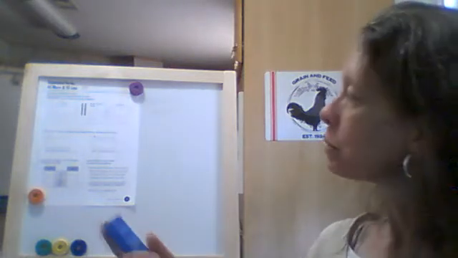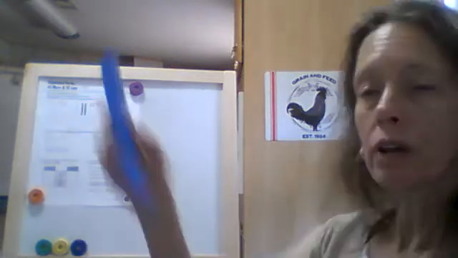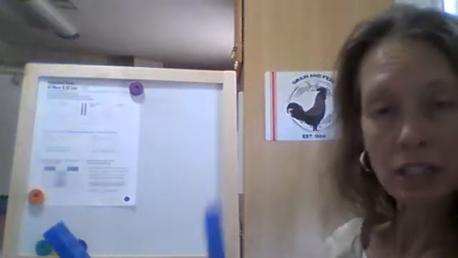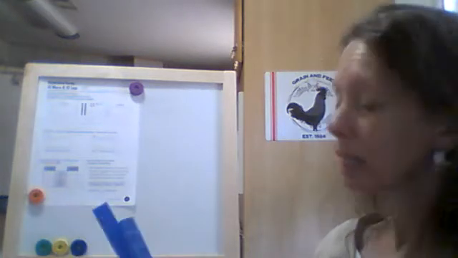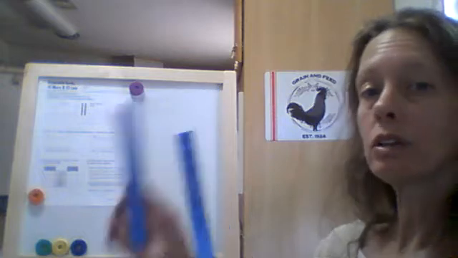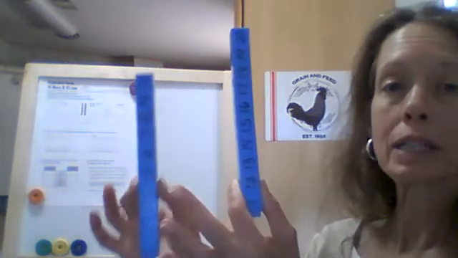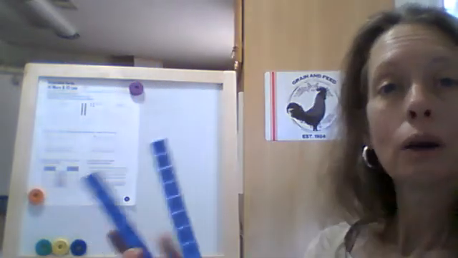So every time you see a stick, you don't have to count 1, 2, 3, 4, 5, 6, 7, 8, 9, 10, 11, 12, 13, 14. Because I know there's 10 here and there's 10 here, so I can count by tens. 10, 20. Okay? So here we go. 10 more and 10 less.